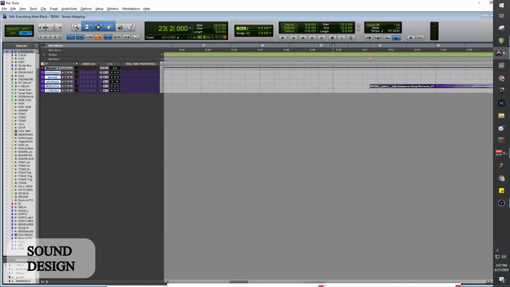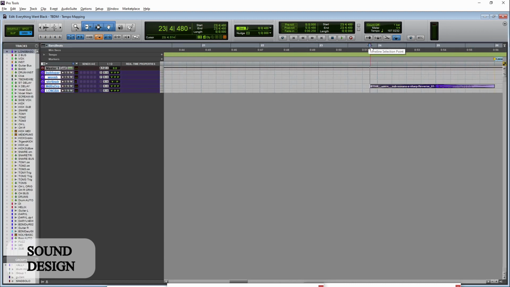The first thing I want to show you is a bass drop put in reverse that leads to another bass drop. This is what it sounds like by itself. And this is where I used it. You see how it tickles the low end just a little bit right when the silence hits?